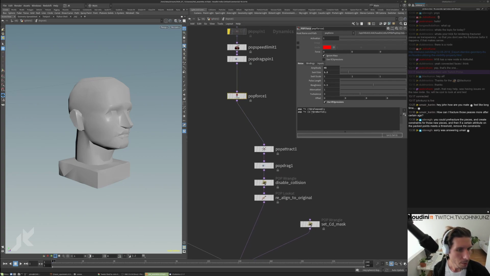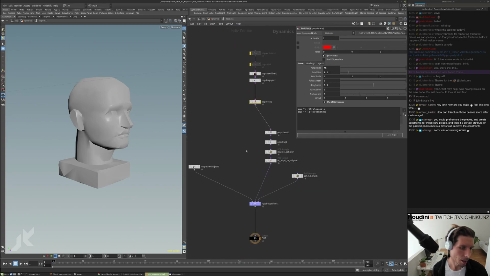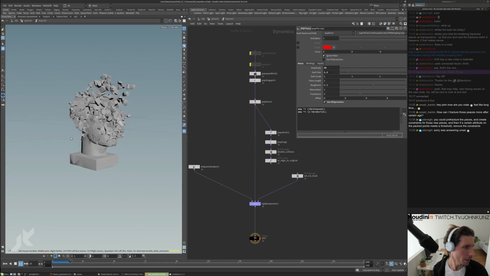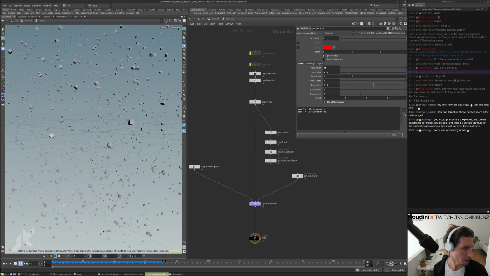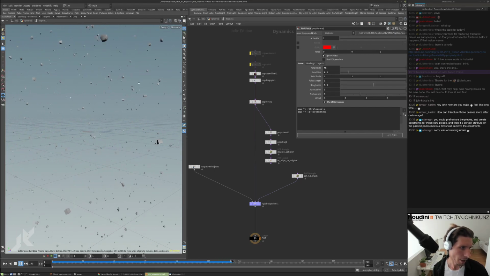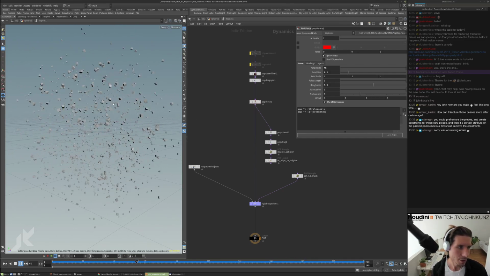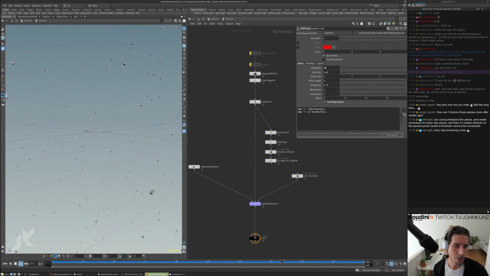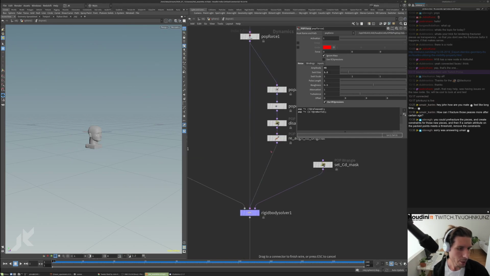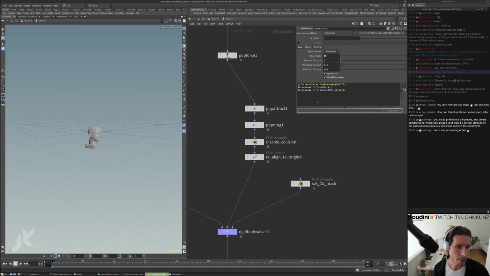So now we have our mask. If I want to visualize it, we could try it again. I don't know how easy it's going to be to see, but it's kind of hard because it's like an anti-gravity thing and they're already pretty chaotic, but basically this force stops injecting turbulence into things once the rebuild state is turned on. We can continue to verify it once we build this stuff in.